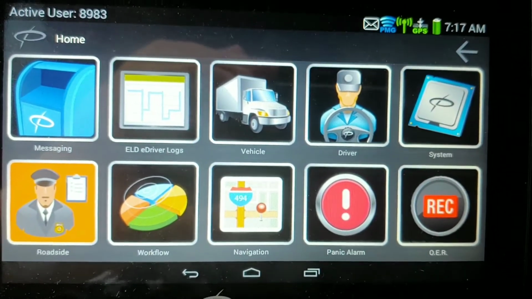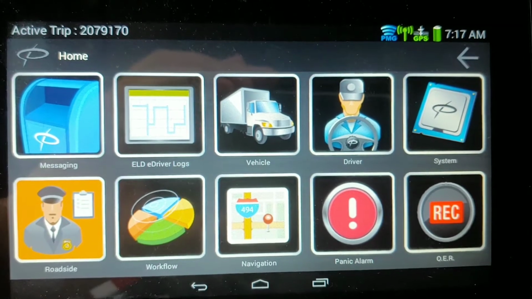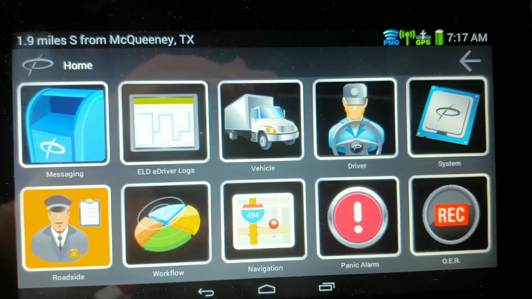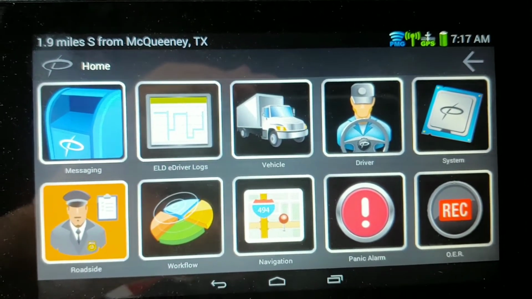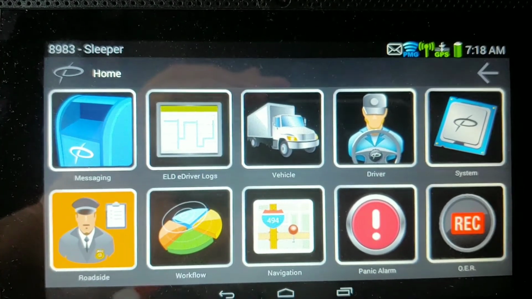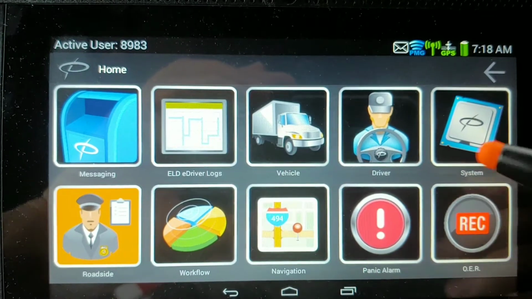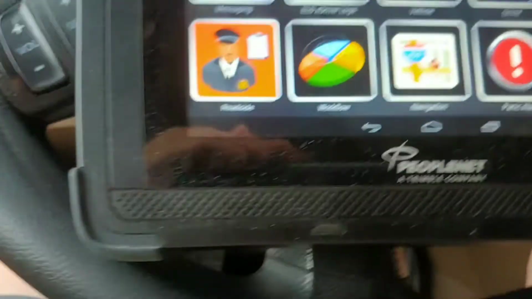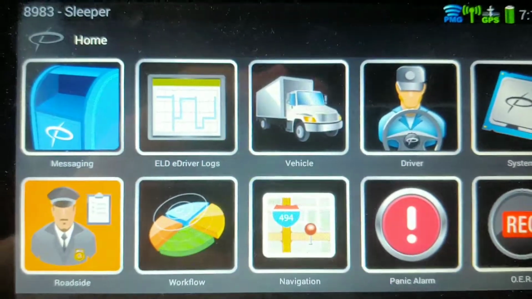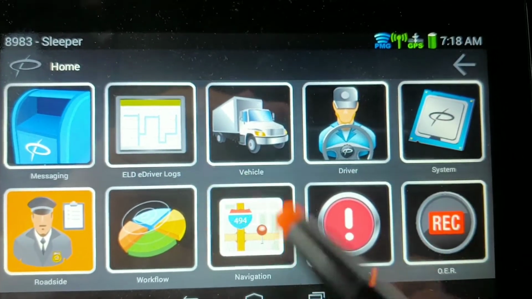Okay, here's your unit. We used to have console units that would fit into a console up on your dash, and you would have a hard time getting in the boot. Sometimes they were giving errant information, so everybody switched over to the tablet. You can see this is the tablet.